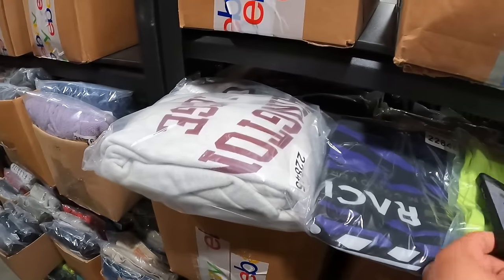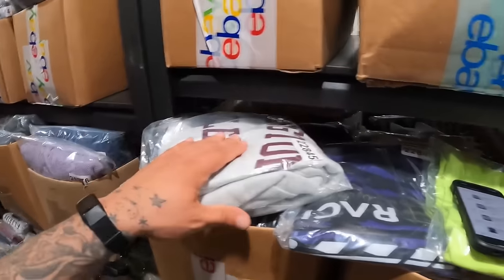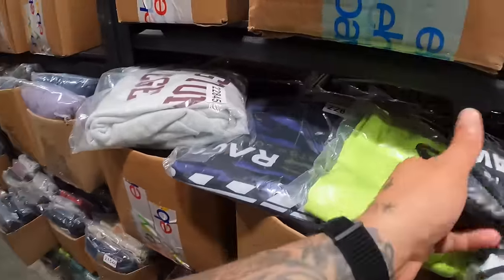All right, guys. Last few items going on eBay. This is a Washington College, like from the state of Washington, Champion Reverse Weave sweatshirt. I did take a best offer of $15 on that. Could have sold for more.